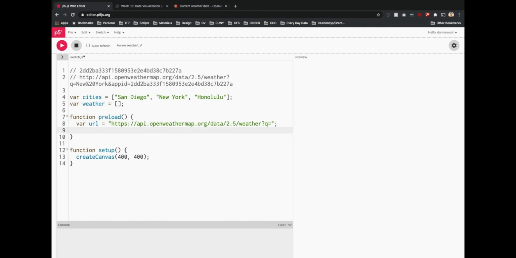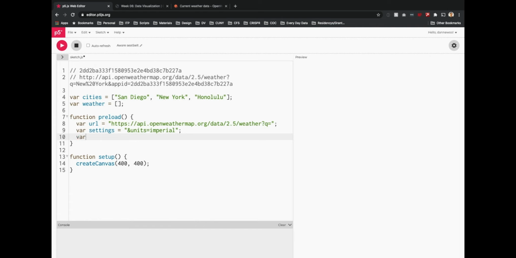And another variable we're going to create called settings. And if you look at the documentation, you can see that there is a unit setting. And that's because by default, you're going to get a value that's in Kelvin, which is like a scientific measurement for temperature. So let's change this to imperial, which is Fahrenheit. So we're going to do and units equals imperial.